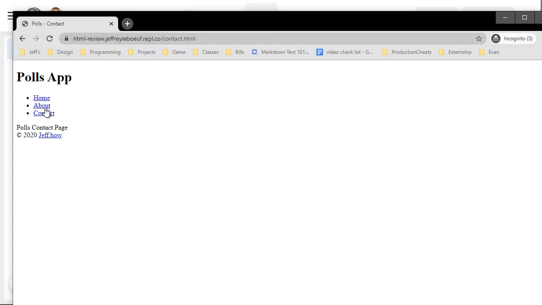Well, that's how we make a navigation bar in HTML, and it doesn't look like navigation bars you've seen in other websites yet, and that's just because we haven't written our CSS. When we get to that, one of the things you'll learn is how to apply the right CSS styling to make different types of nav bars.